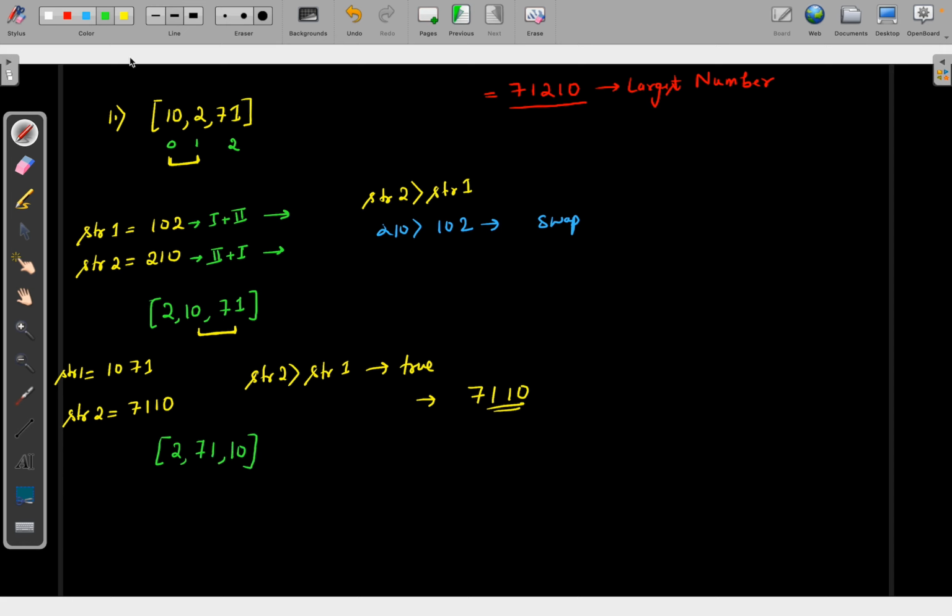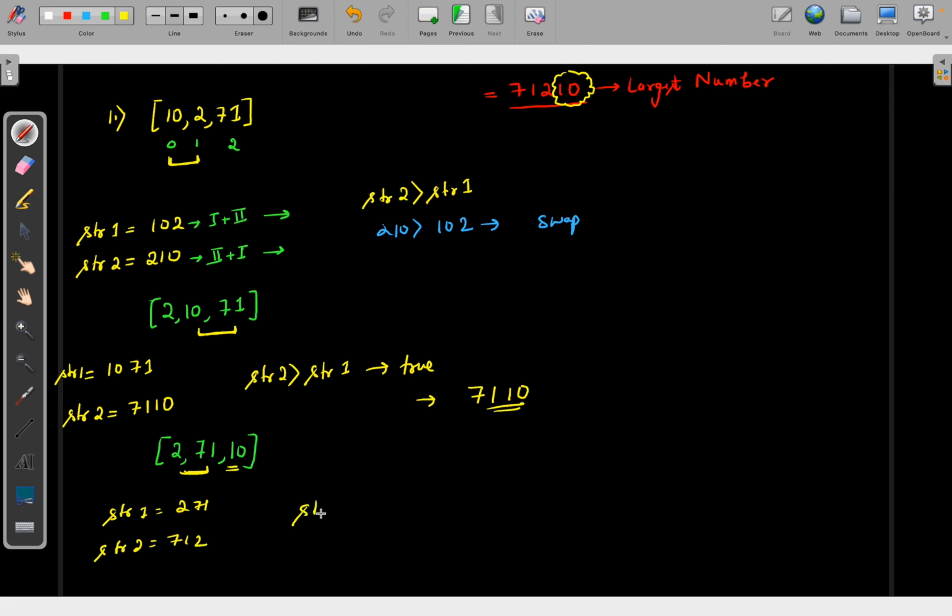From my answer, you can see my 10 got its place here. This is arranged, but this is not arranged. So I will again check it and swap them. I will compare: string 1 will be 271 and string 2 will be 712.